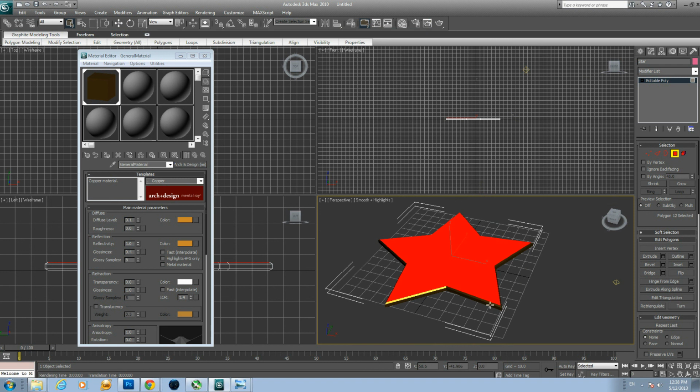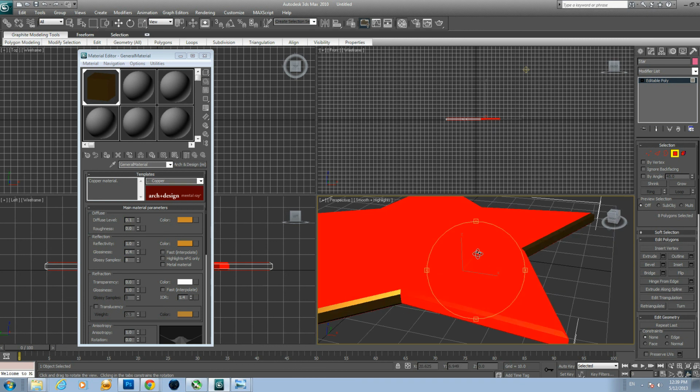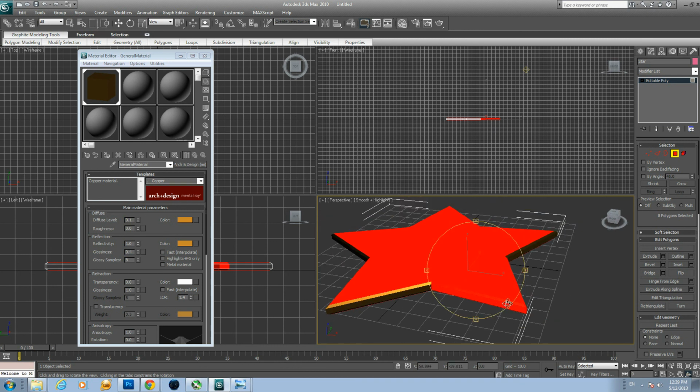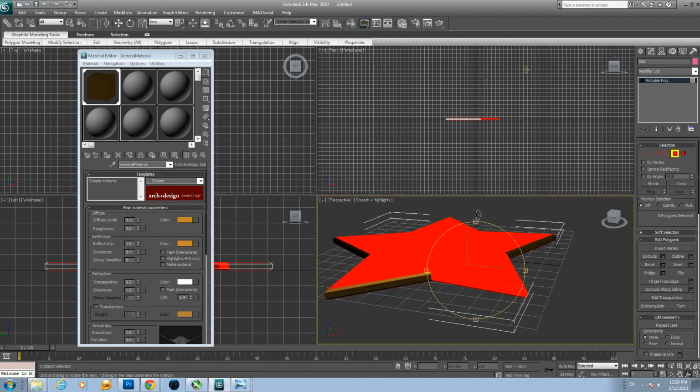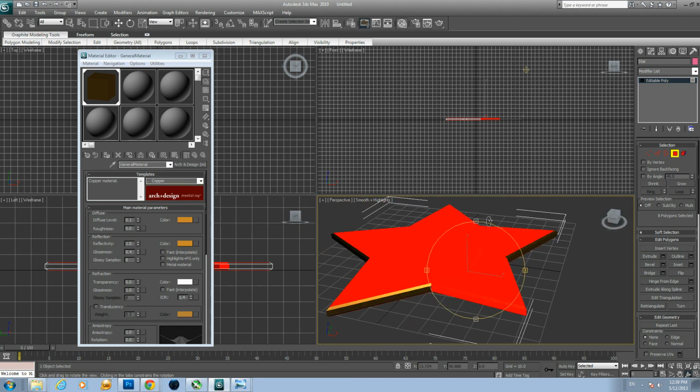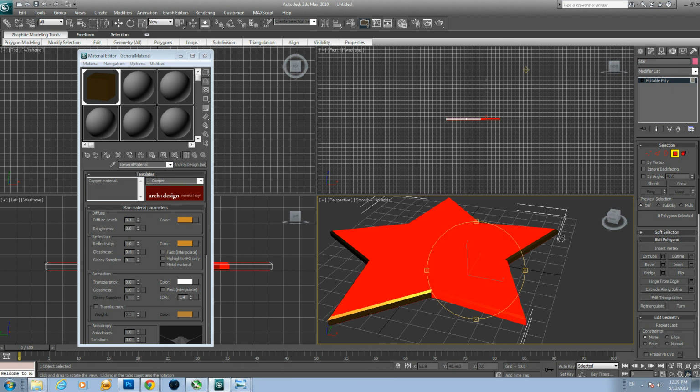Let me show you how to select multiple polygons. Let's say I want to select this top polygon and the side polygon. You can click and hold the left mouse button and drag, and now we selected those two as well. See, they're red right now. We also selected the bottom polygon as well. Why? Because when we hold and drag, it's going to select any faces or polygons that you can see, or that are invisible, as well.